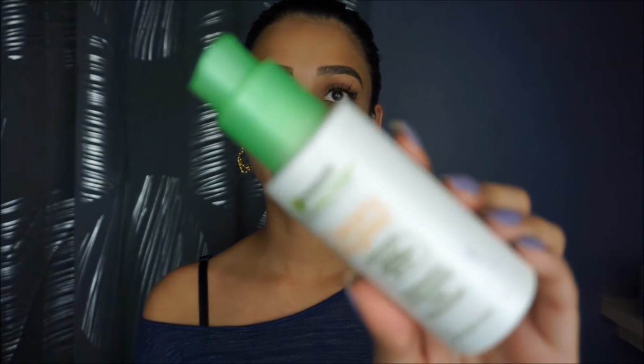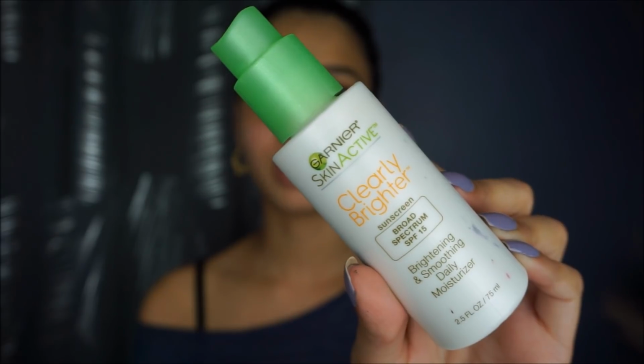So for the review, I am going to be up close and personal with you guys. So this is my bare face. I just showered. The first thing I'm going to do before I apply that foundation is actually moisturize my skin because there's nothing on it. And for that, I'm using the Garnier Clearly Brighter Moisturizer.